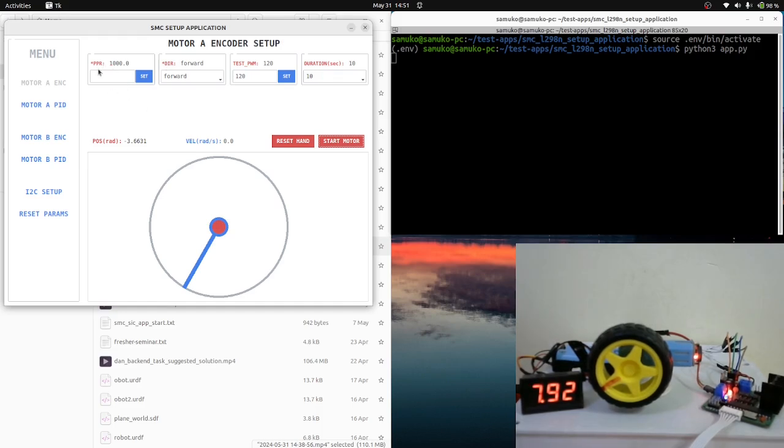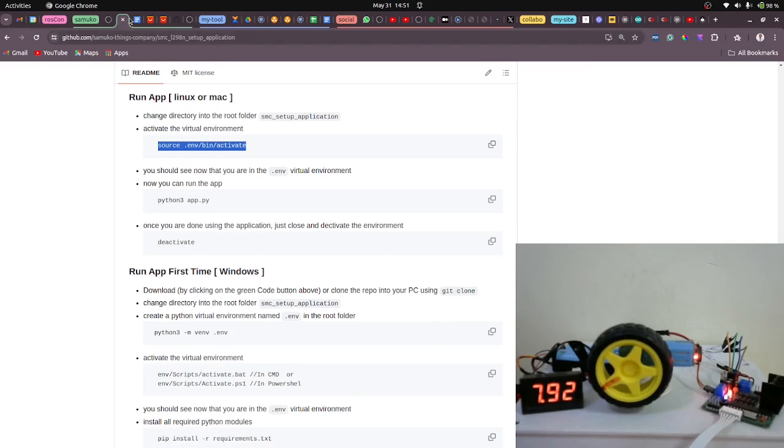So to set the pulse per revolution, we can start with an initial value, which is the one that is here, 1000. Or you can also set an initial value based on calculation from your data sheet.